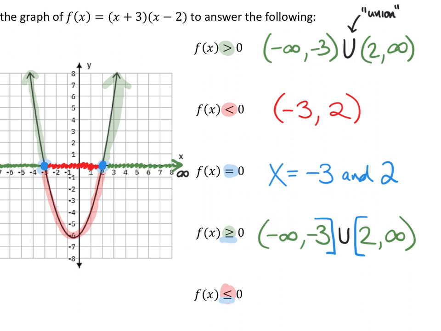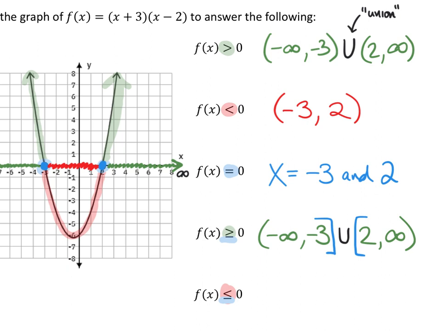What's the difference between the first thing we asked and this last thing that we answered? It's the only difference between this one and this one. The brackets? The brackets. For just greater than, you don't have brackets. For greater than or equal to, you add the brackets. That's truly the only difference because now we're able to be exactly equal to -3 and -2.